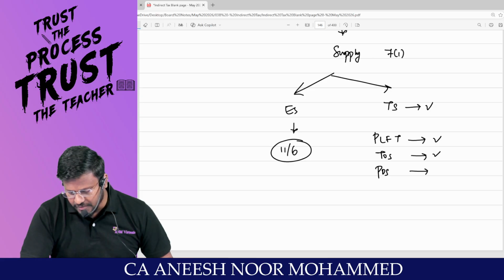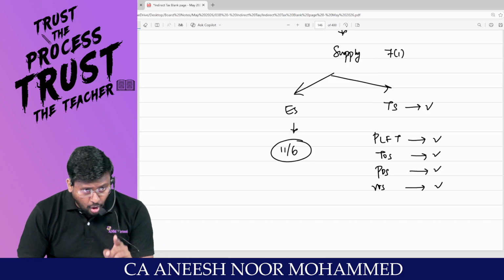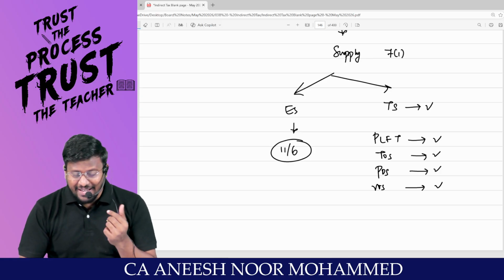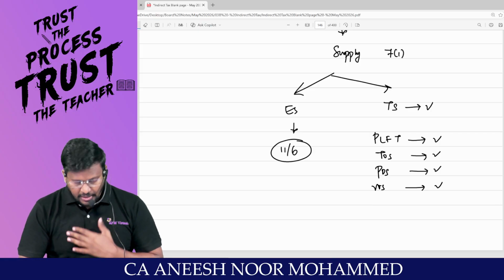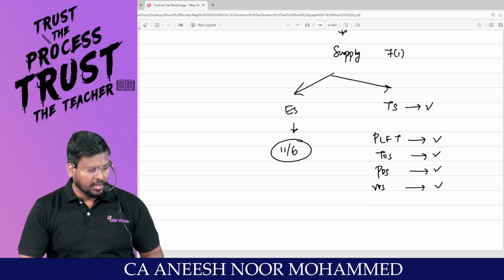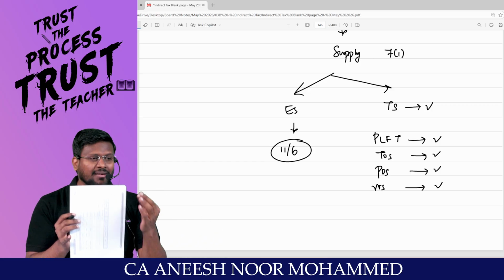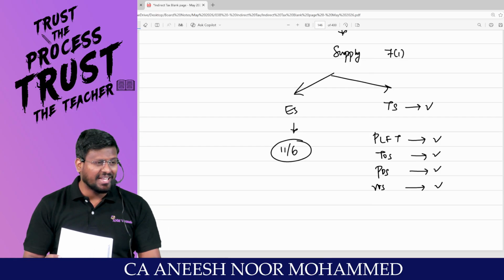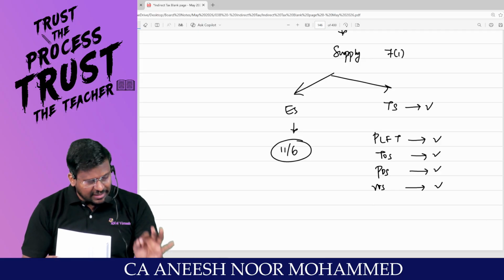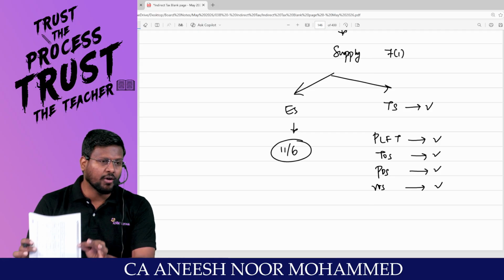What is the place of supply? What is the value of supply? All these questions you are supposed to answer. After answering all the questions, you will be raising the tax invoice under section 31. For example, if I am supplying goods or services or both, I am supposed to raise the tax invoice. In that tax invoice, I will declare that this is my value of supply. In that tax invoice, I will say that this is the rate of tax. In the tax invoice, I will say that this is taxable supply, exempt supply, bill of supply.